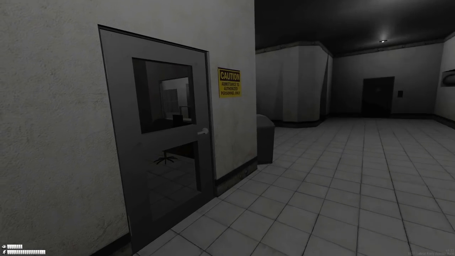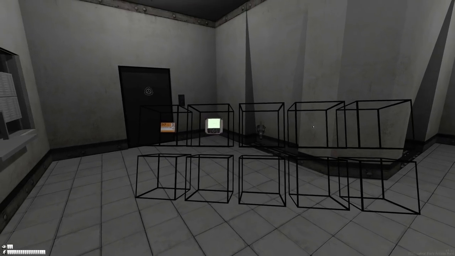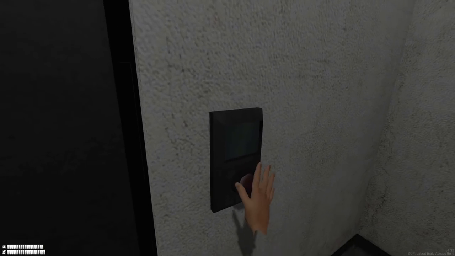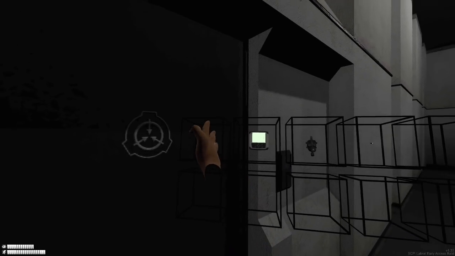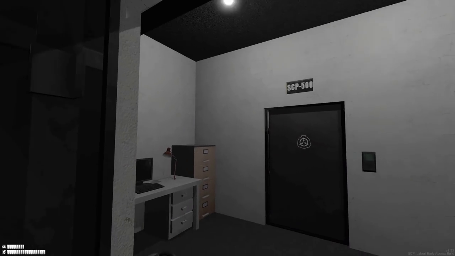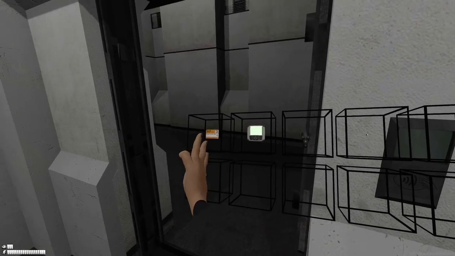I think it has something to do with the Nazis. I'm not entirely sure. But judging by the uniform, that's probably what we can guess from there. Let's go this way. Here's another level 3. This is good news. Okay, what do we got here? Ooh, two SCPs. 1499 and 500.